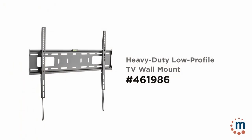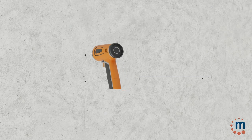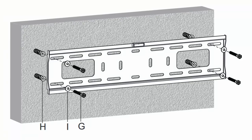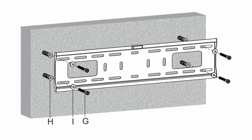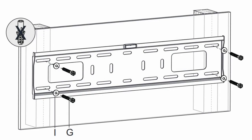Let's begin. First, line up the mount to the wall and ensure it is level, and then mark the four holes where you will drill into the wall. If your house has stone or brick walls, place the H concrete anchor into the hole. Use the concrete anchor part H, the washer part I, and the screw part G to secure the mount to the wall, and then tighten the screws with a drill or screwdriver. If you are drilling into wood, find the stud. These marks will be where you will place the screws later.